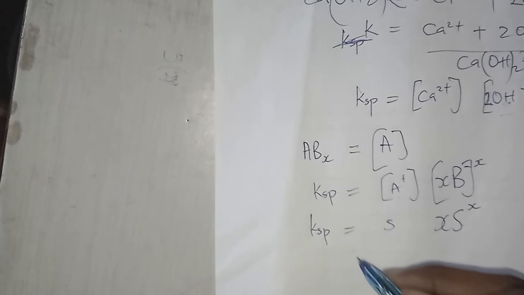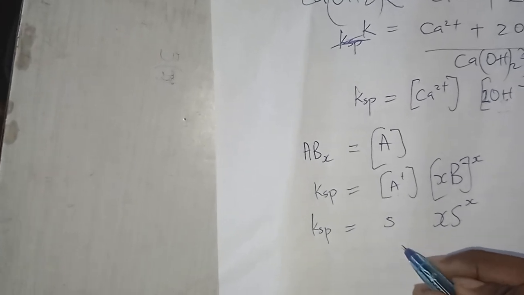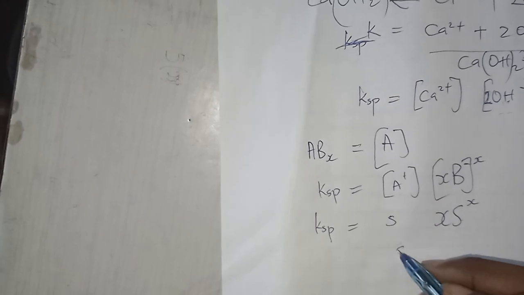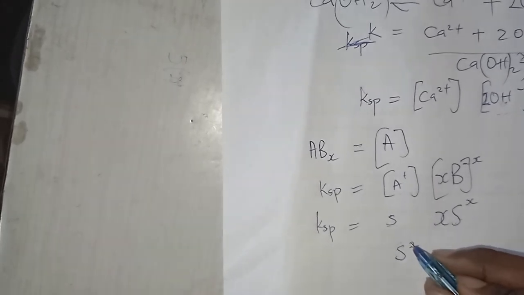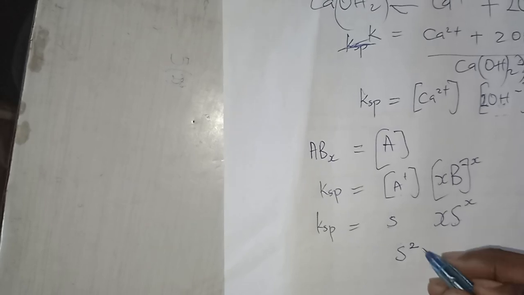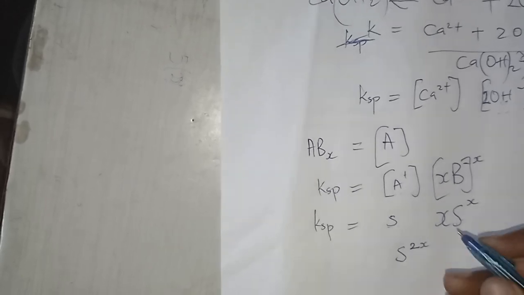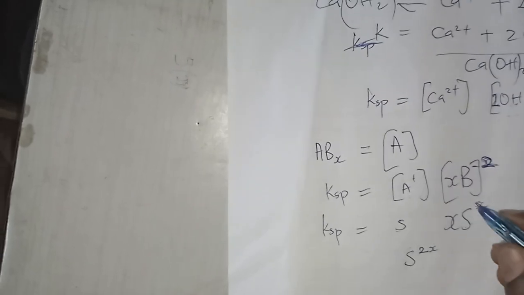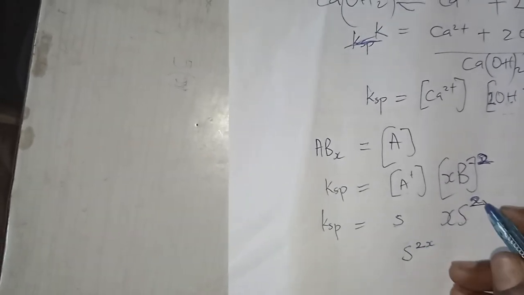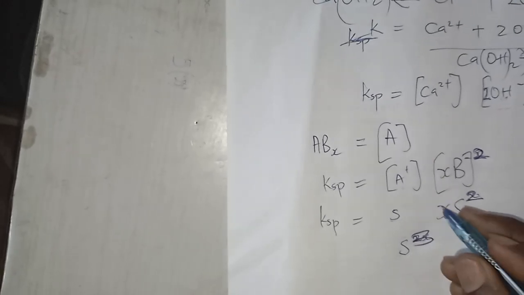And when you times this now, at the end of the day, this becomes, on this side, S, this is 2x now, so S squared, and notice that it's having the power of x. So let's say, for example, I use 2 here, so it doesn't get confusing. So this will now be S2, and this will now be S raised to power 3. And notice that it's carrying x here. Then this x will come here.